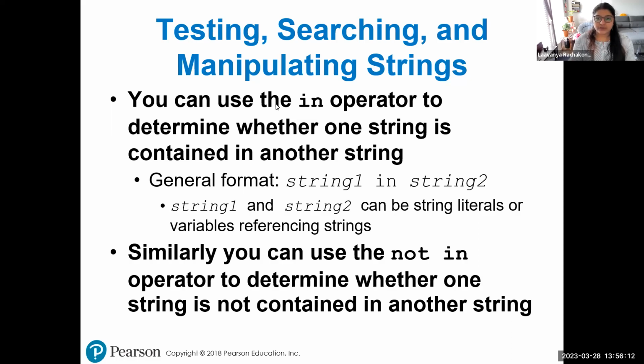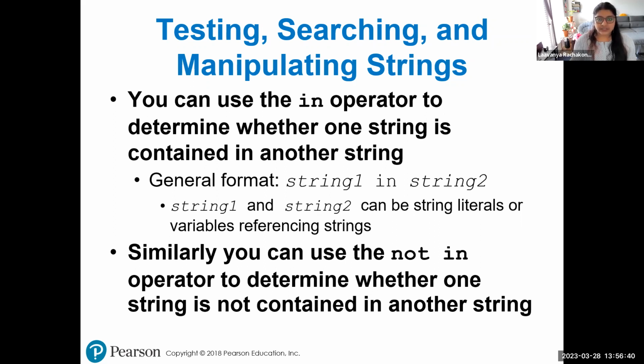The next topic we are going to discuss is testing, searching, and manipulating strings. You can use the in operator to determine whether one string is a substring of another string or not. The general format is string 1 in string 2, where string 1 is what you are searching for in the original string, string 2. String 1 and string 2 can be string literals or variables referencing strings.